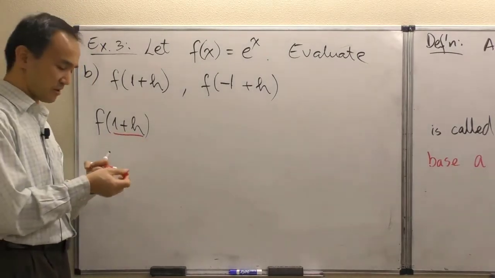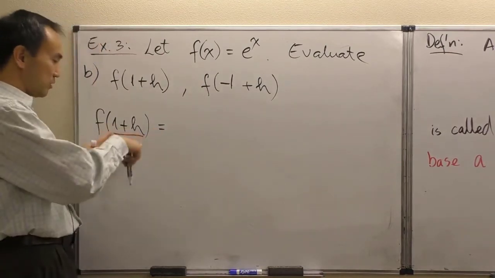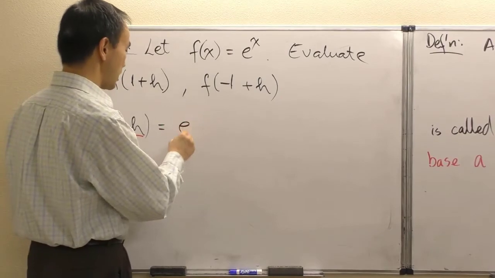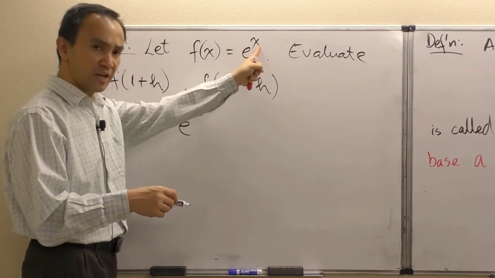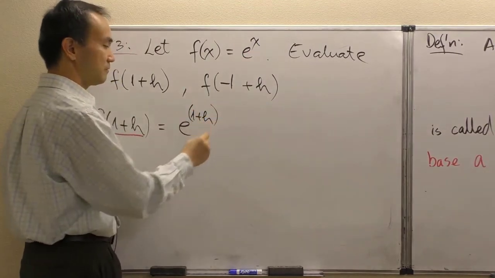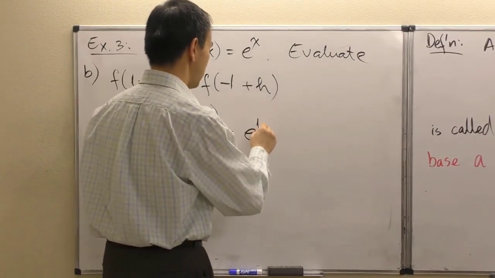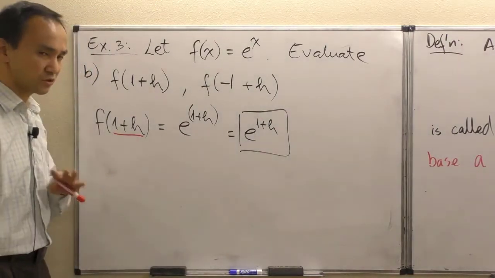Okay, it's an expression. So in what we have experienced up to this point, all we do is just take the whole expression being the input, and we're going to throw it into our function. So our function, the rule says it's constant e raised to the input. So the constant e raised to the input 1 plus h. We're good to go. Okay, and that means now we have e to the 1 plus h. And that's about good enough. All right, just really one step.